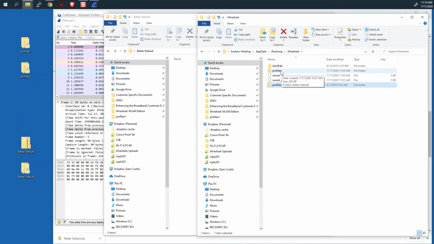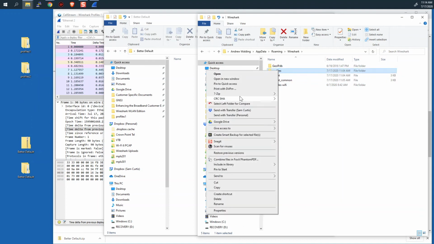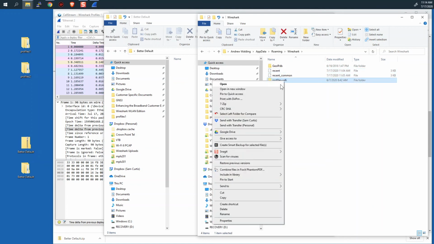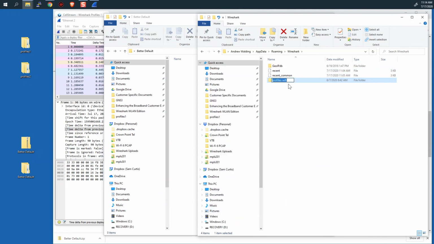I'm going to actually, just let's delete this one. You don't have to do this. I'm going to delete it. And then I'm going to rename the Wi-Fi profiles. I'm going to just rename it to profiles. Okay. There we go. So I've just basically installed a whole bunch of profiles. If I double click on this, look at this. I have all these profiles here. Well, some of them are zipped up, but I have all these profiles.